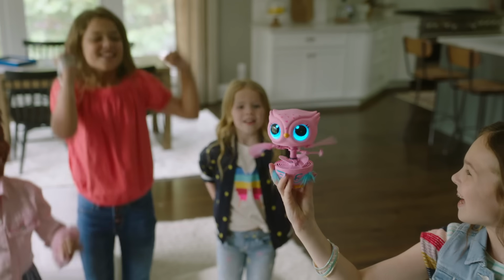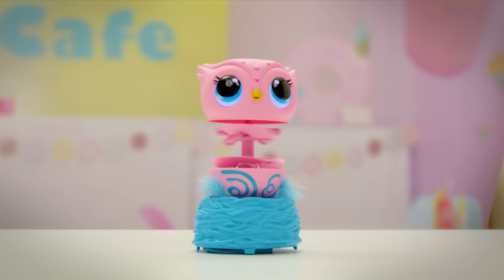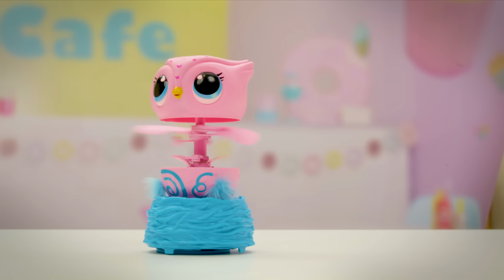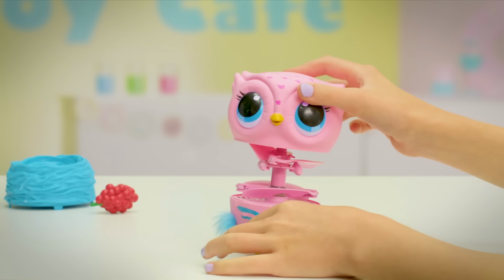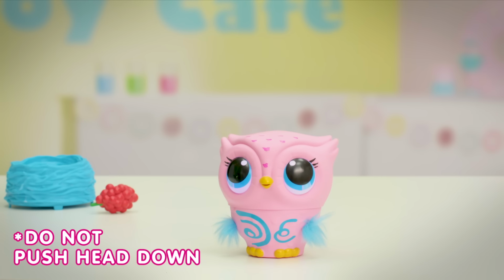Owleez can either land in your hands or you can pick her up from the surface she lands on. She has bendy wings and can detect a crash, so her wings will stop when they hit something. The wings cannot cut or damage skin. Put Owleez back on a table and her head will close automatically. But never push her head back down.